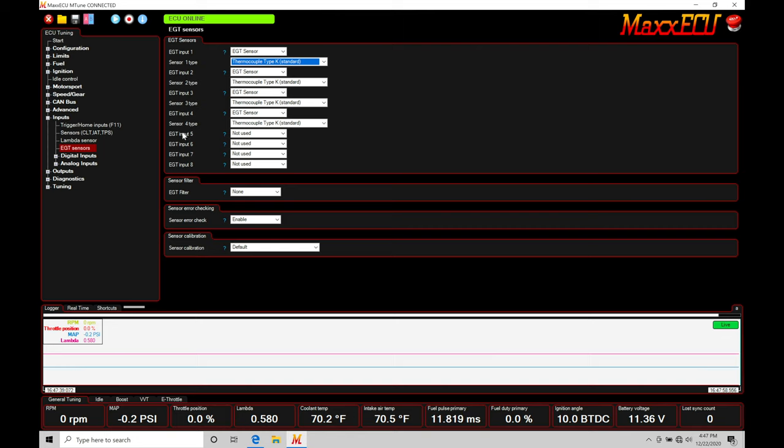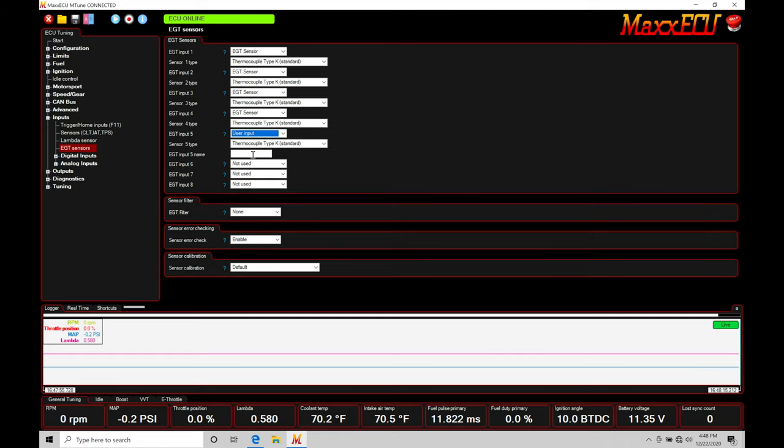That's going to allow me to repurpose this input to use it for some type of temperature measurement using a thermocouple. So for this case, let's say I have EGT input 5 and I've set up my thermocouple as measuring my pre-intercooler temperature. We're going to go here and set it up under user input. Then here I have to select the sensor type. Let's assume it's a K type still. And then under the name, I can call this pre-IC temp. It's pre-intercooler temp. I've given it a name. Now I'm not going to be using my other EGT inputs 6 through 8, so we're just going to leave them blank for right now.